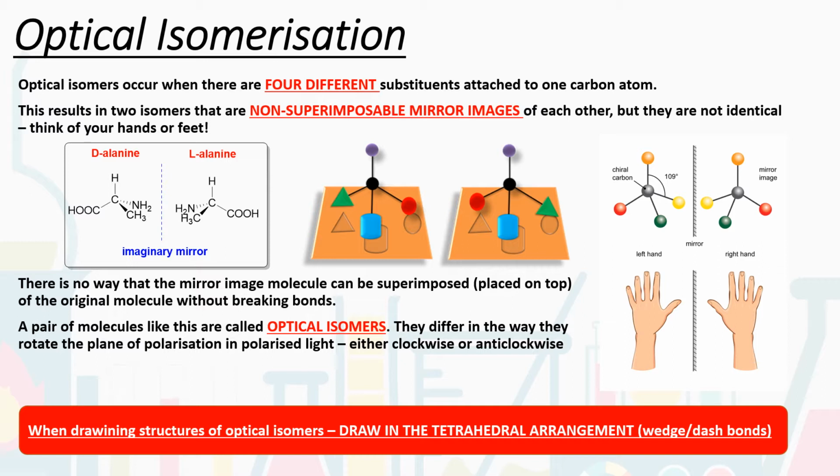And so the easiest way to kind of think about this not from a chemistry point of view is to think about your hands or your feet. These are non-superimposable mirror images of each other. So if you take your left hand, take your right hand, put them out in front of you, they are mirror images of each other. However, if you try and stick your right hand on top of your left hand, and don't rotate it, don't change it in any way, just simply place your right hand on top of your left hand, you'll see that they don't fit perfectly on top of each other. We say that they do not superimpose, they're non-superimposable.